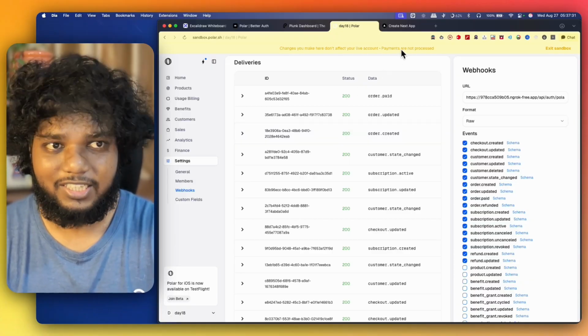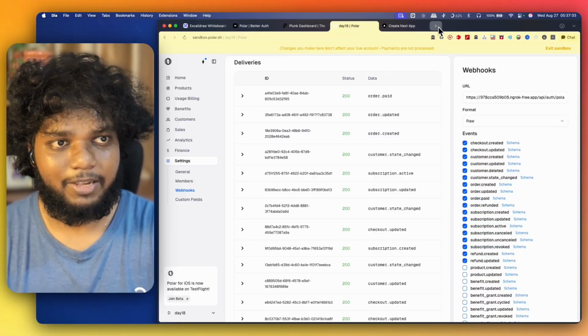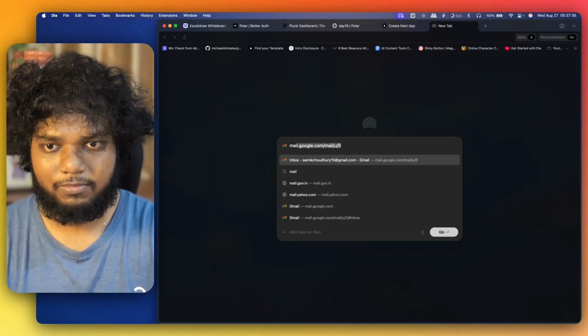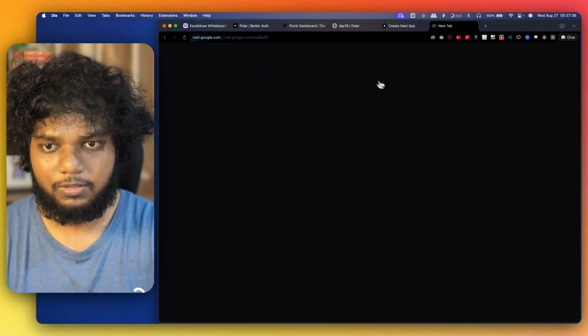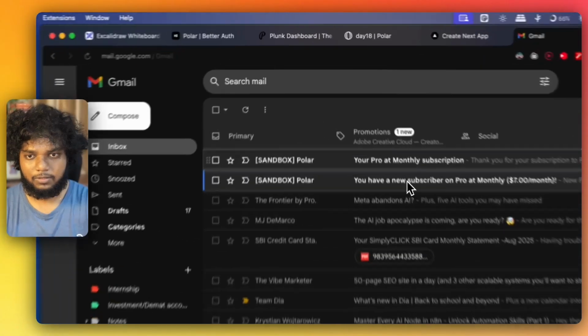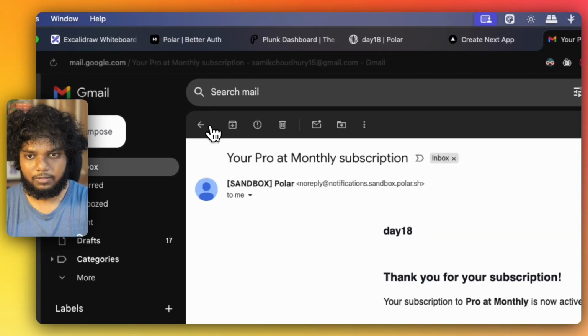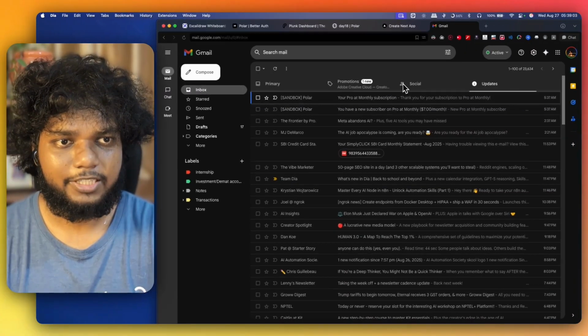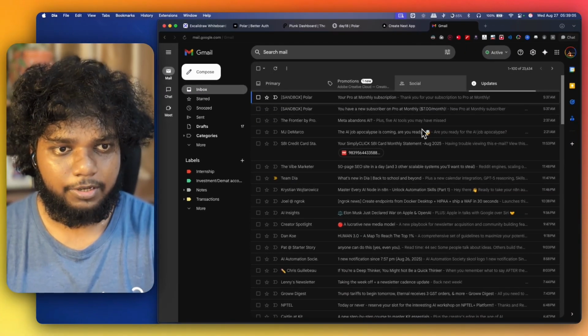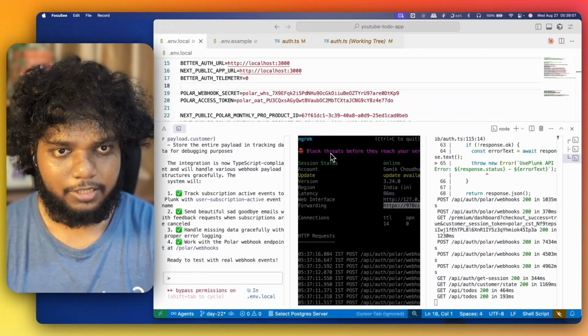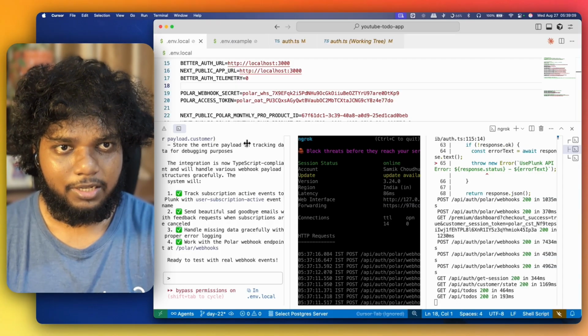Now let's see the interesting part, the email. So I will open my email. Okay, so you can see I have got the email from Polar, which is nice. Now I need to see why I did not get the other email. So we can see we have actually got one error, and let's understand the error.